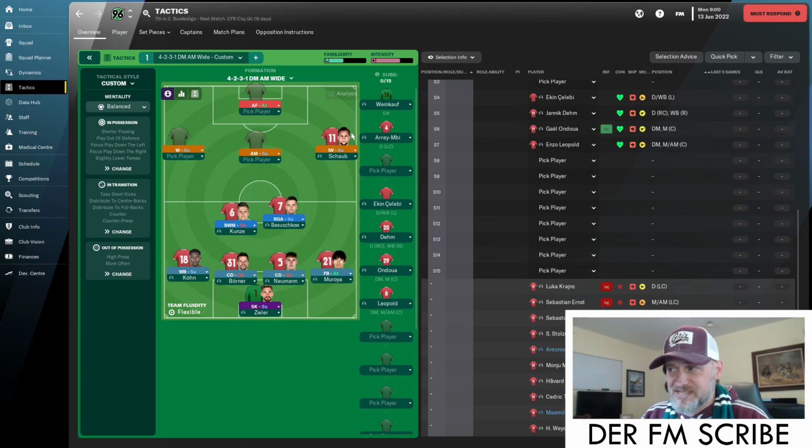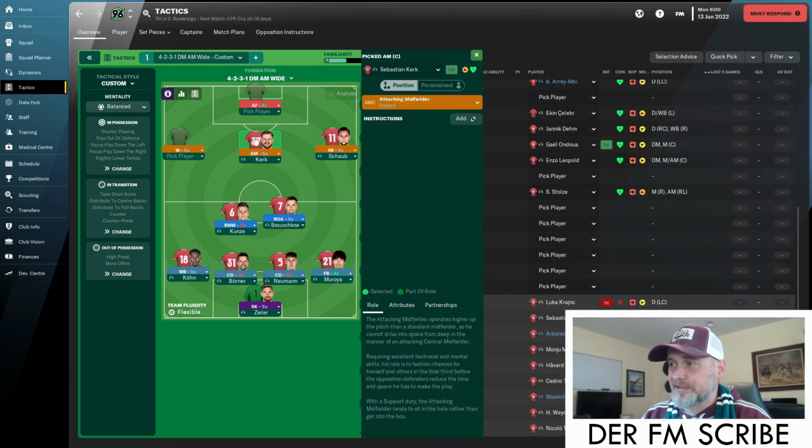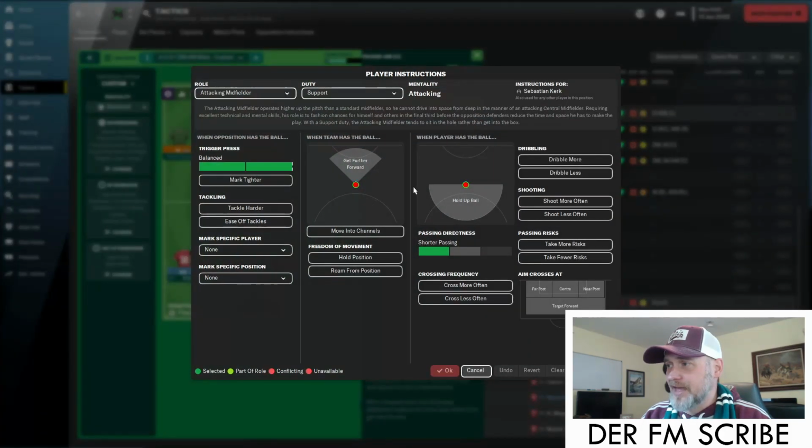The goal here is he's going to stay wide, cut inside, and look to create chances for those around him. His backup, I haven't really decided. Probably going to put Stolze for now. We'll see. Sebastian Kieck, we're going to put him here centrally as an attacking midfielder on support. And we're going to add some stuff here.